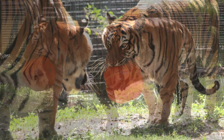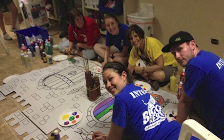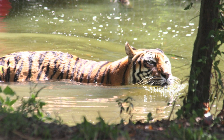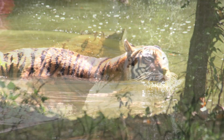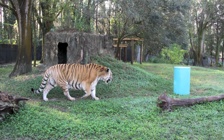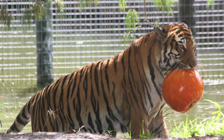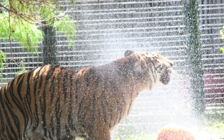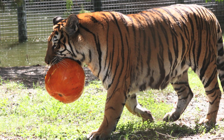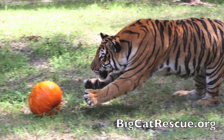Some considerations to keep in mind while implementing enrichment: animals should have control and choice of the situation — do not make the animal use an enrichment item. The purpose of enrichment is to occupy the animal; do not divert interest to yourself. Ensure the safety of volunteers and animals. Safety is stressed because enrichment can be very stimulating and often produces instinctual reactions that you are not prepared for. Also remember the safety of the animal. We inform a coordinator about enrichment because they have knowledge of the animals that volunteers might not. When cleaning, please treat enrichment remnants the same as feces or other undesirable objects and remove them. The cats receive enrichment regularly and items should not be left for the animal to interact with at a later time.